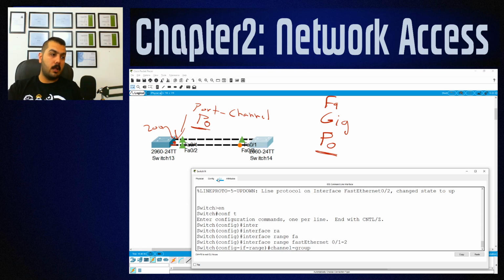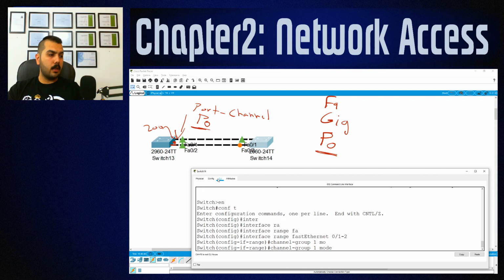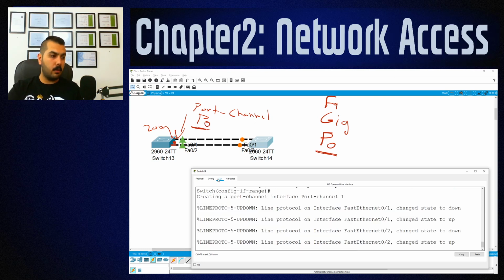It's a port ID, just like the physical ports, where you can connect FastEthernet 1 to FastEthernet 15. Now you can connect Po1 to Po5, no problem. So we will make it also Po1 because it's the same thing. But for the mode, I can make it either active or passive. The first one was active, it's negotiating, so let's make this one passive. You can do whatever you like.